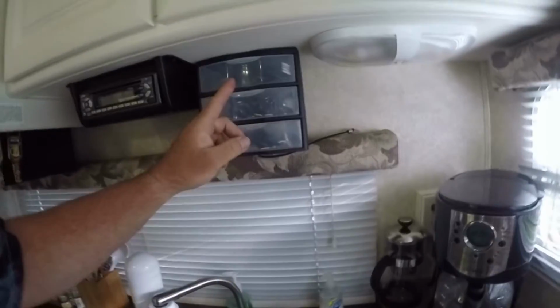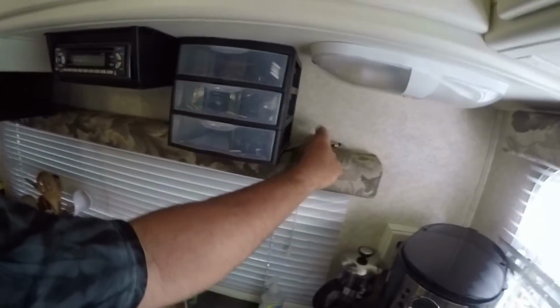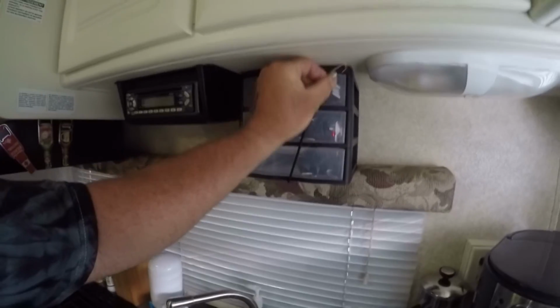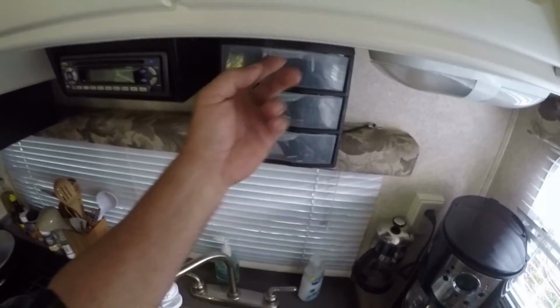Yeah. Okay, yeah. So I didn't have a place to put my silverware, so I bought this little plastic thing, and I had to screw it up. It kind of wedged in here, and I put some of that badass 2-sided tape on there, but it didn't hold, so I stuck a little screw up in there, but it seems to be holding. And then when I travel, I just kind of put it up here, and I haven't really figured that out yet. But anyway, I'll secure it, but this is where I keep my silverware, and I think that's the best spot for that.